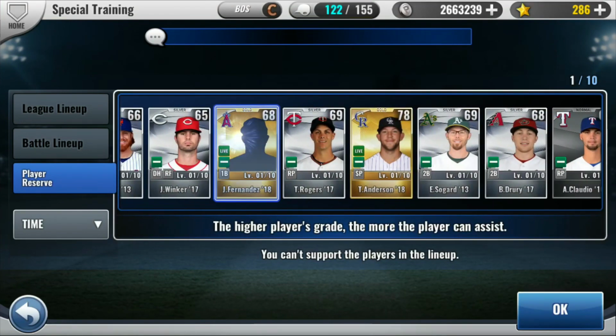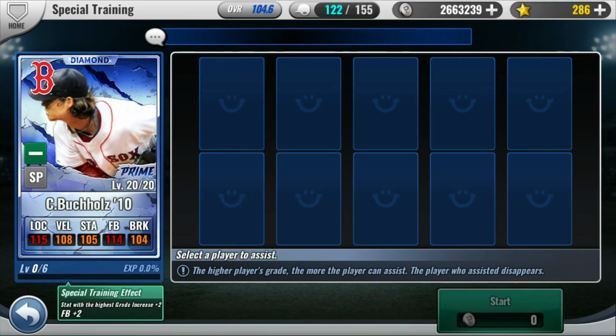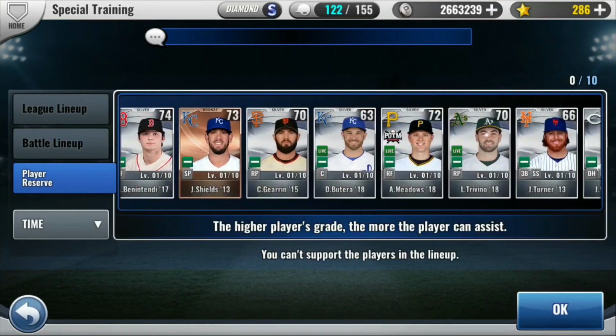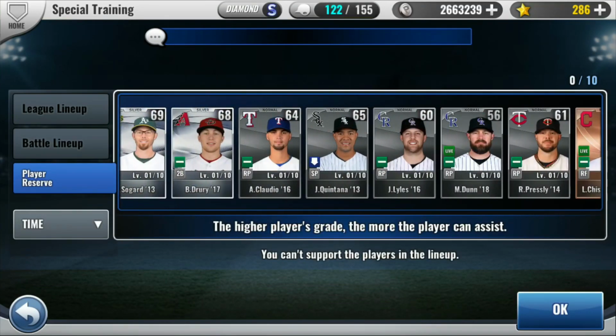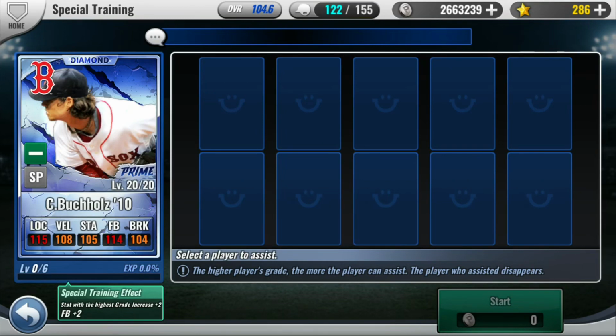Gold gives me 22%. And then if you're actually willing to throw away a diamond, you would get 100%. Now, that said, that's for level 1. Once you hit level 2, it escalates. And it doesn't just double, it triples.